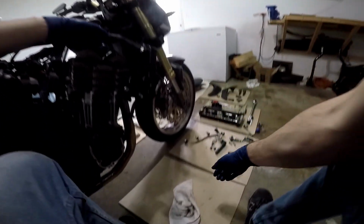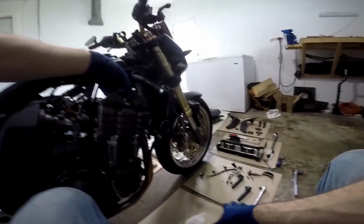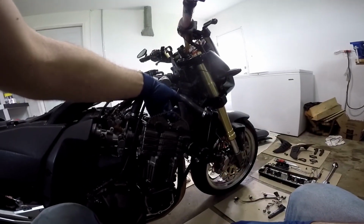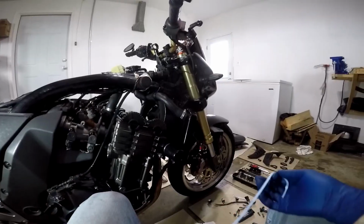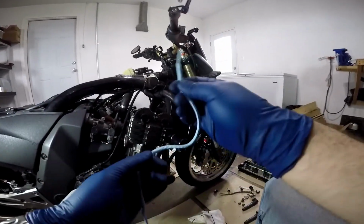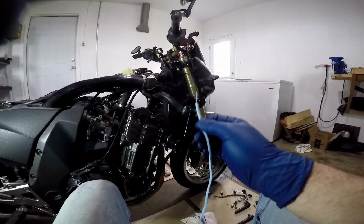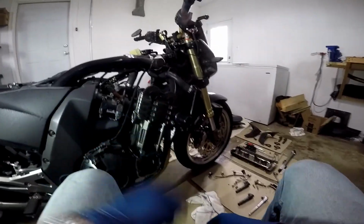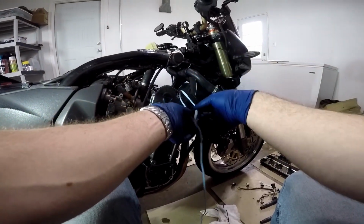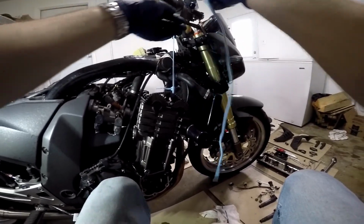In one smooth motion, set down, reach over, grab the other, and keep the chain with your left hand. After you get the shafts out, you're going to want to tie the chain up somewhere with something to keep it nice and tight, to keep it from falling down in the motor. So I went in and I got myself this old shoestring. I saved it because I knew that one day I would need this shoestring, and that day has come. Don't judge me. So I'm going to use this shoestring to tie up my cam chain somewhere on the bike. And I'm just going to wrap it up around the handlebar.